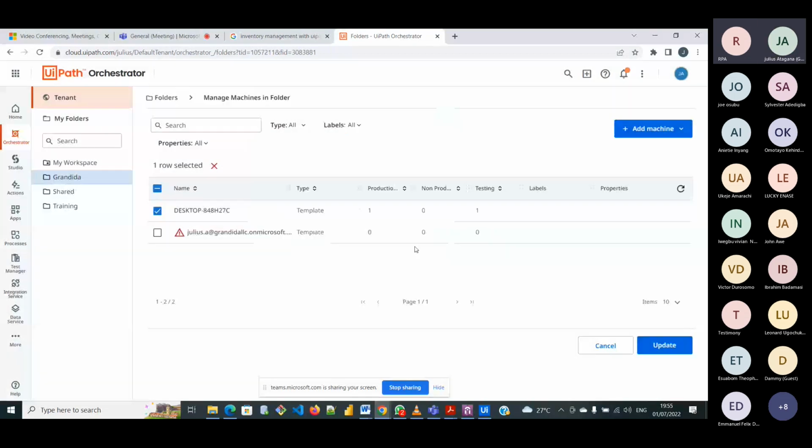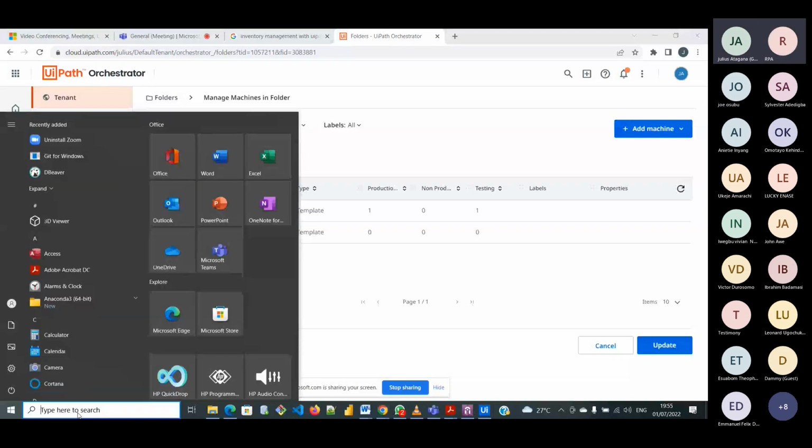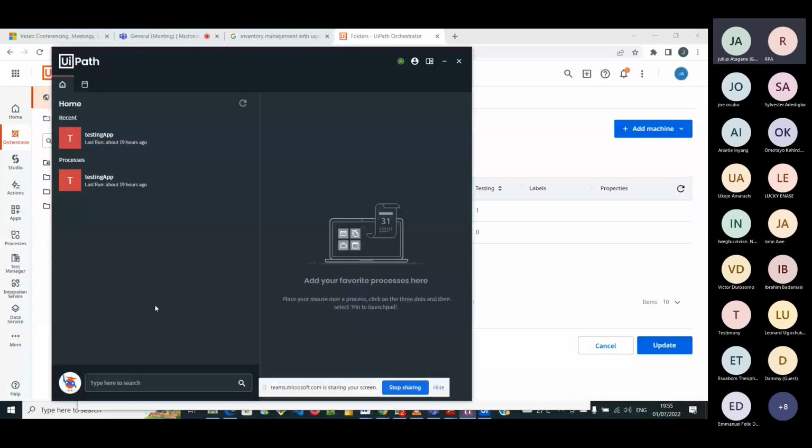So the machine, usually our orchestrator will be able to identify that that is the computer that has a robot. Now, I told you when we were starting that you could go to your start and use your assistant. How did your assistants know about the orchestrator and see that it's on?